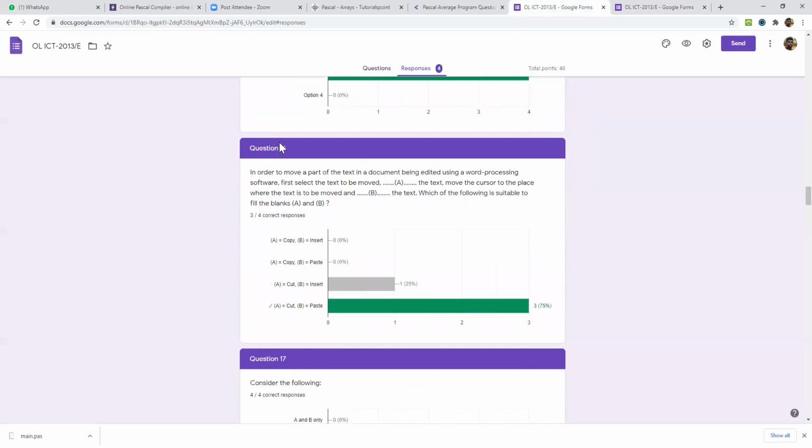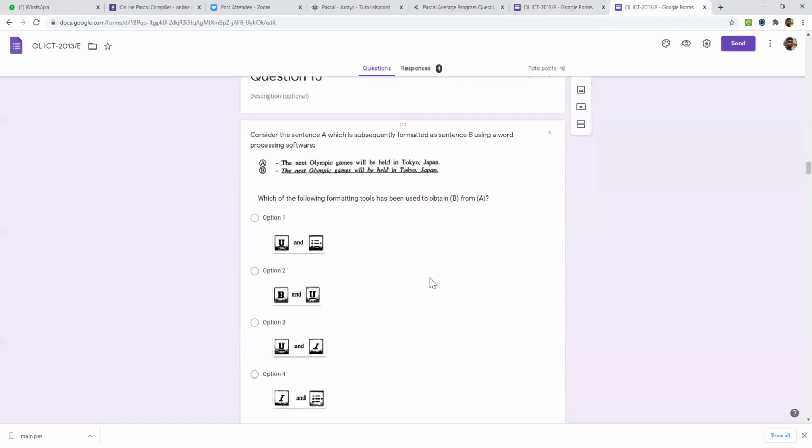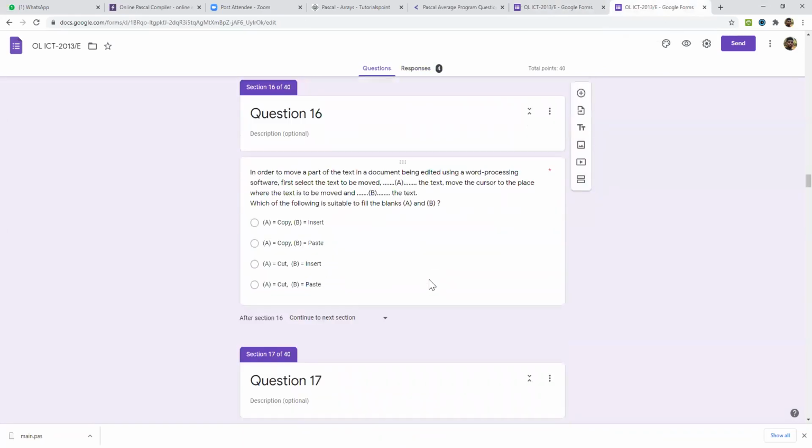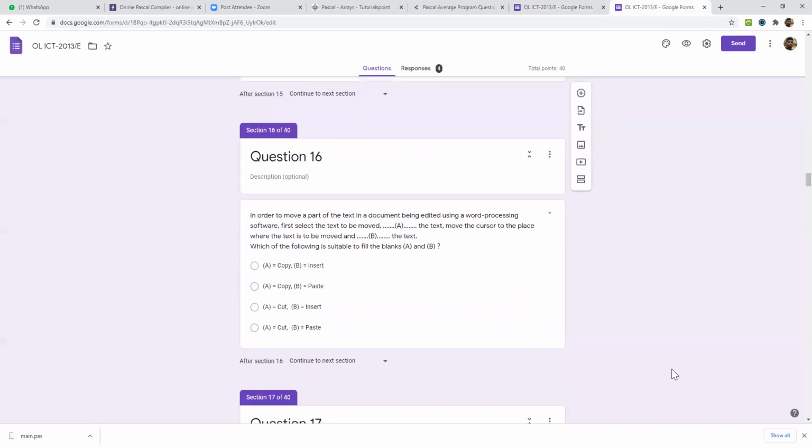Right. Question number 16. In order to move a part of the text in a document being edited using word processing software, first select the text to be moved, move the cursor to the place where the text is to be moved, and then paste the text.